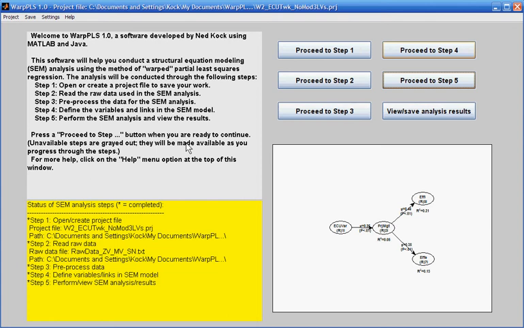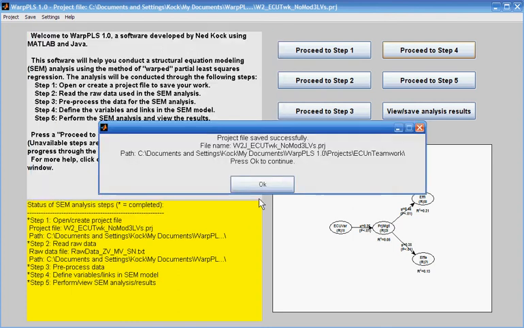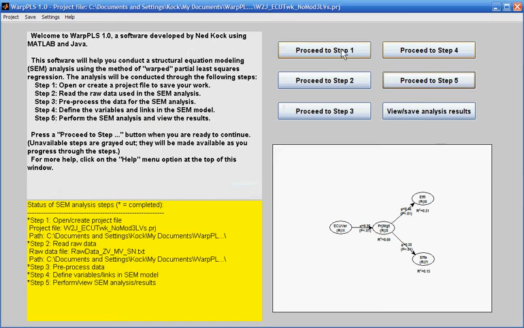All I have to do is save this project, and then save the project as, and I will save the project with a similar name, but I will just change the name by adding a J to the name, which indicates that I'm actually conducting the same analysis, but now using WarpPLS regression with jackknifing as the resampling method. So I'll save, and now the system saved the project for me with a different name. Then what I'll do is go and change the settings to jackknifing.